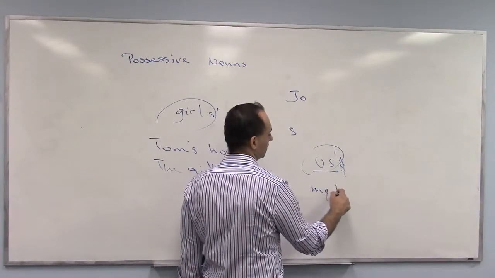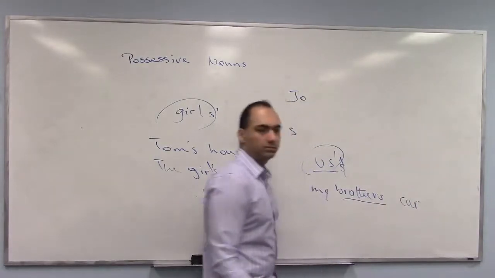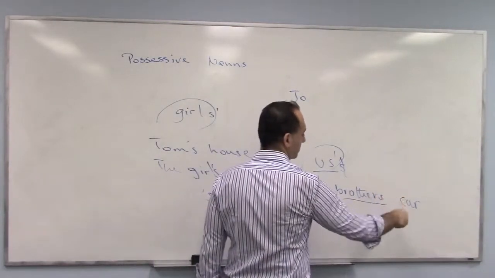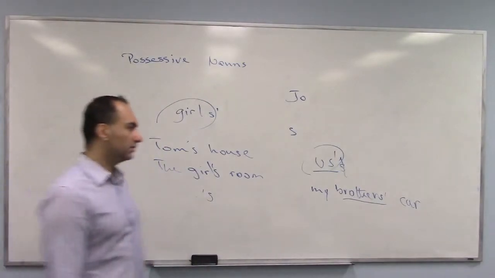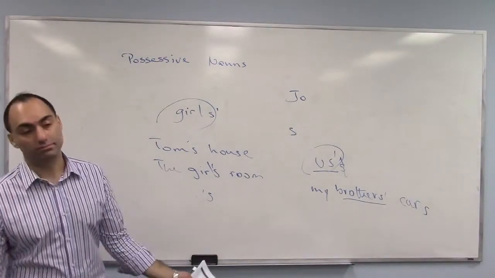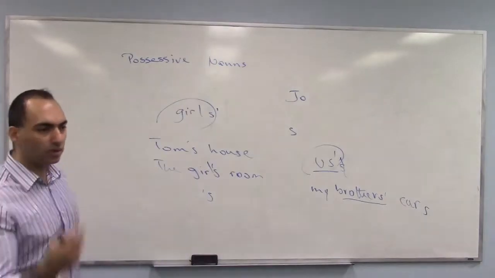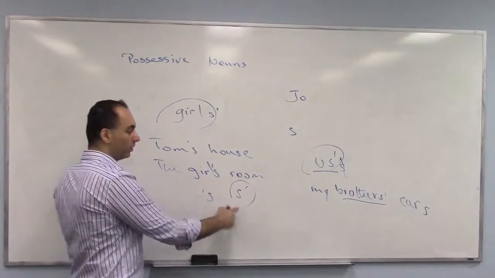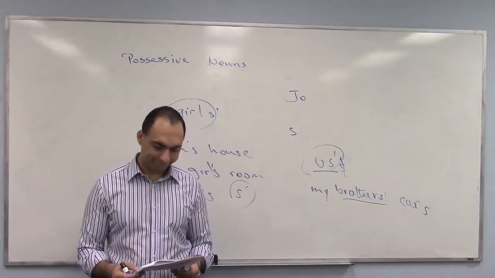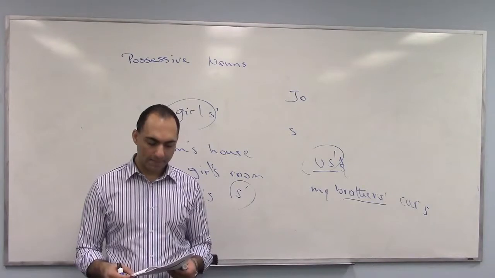So if I say my brother's car. If it's only one brother, it's my brother's car. If it's my two brothers, brothers apostrophe after S. Our cars. Maybe one car, maybe they share. My brother's house. My brother's friends. So S apostrophe S, let's remember. And if there's an S, we only add an apostrophe, whether this S is plural or third person singular, or part of the name itself.